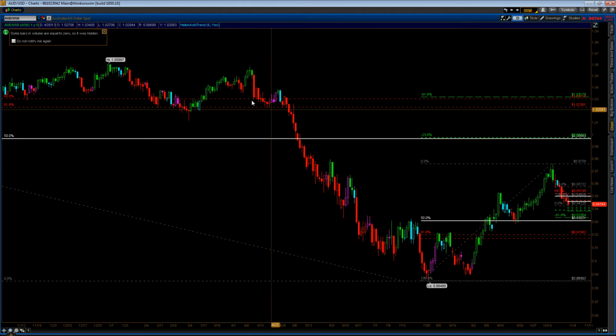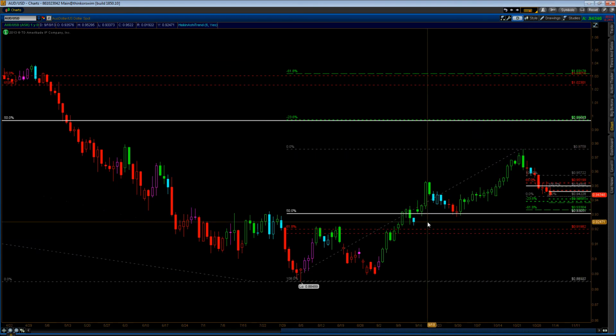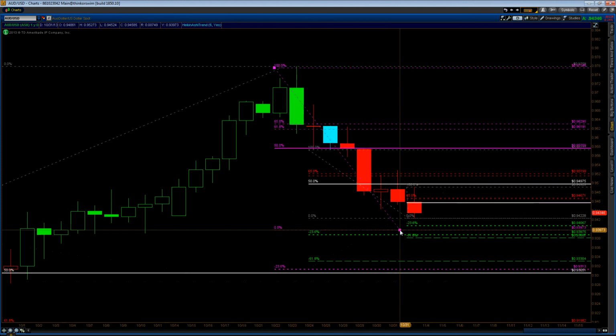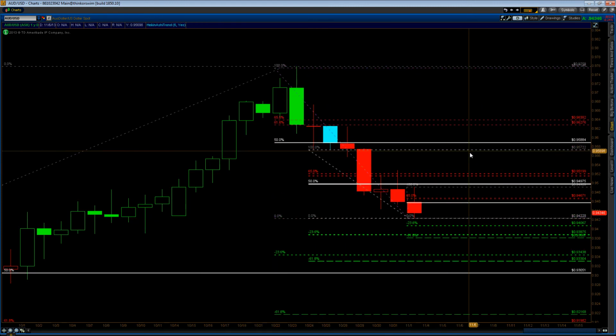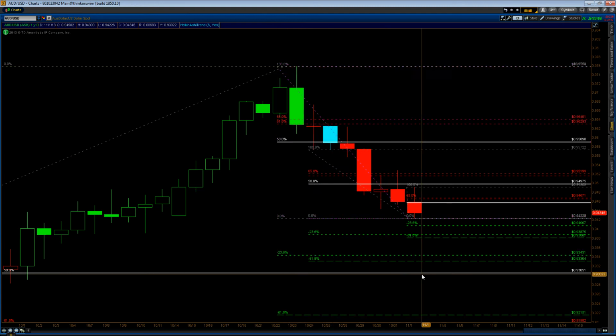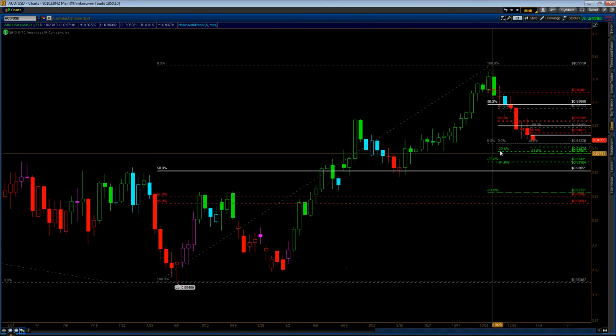Stepping out to our daily chart, again, kind of looking for a full pullback down to the 93 figure, and we can't ignore the fact that we could get a full halfway back short off of our prior highs in the direction of our bigger long. You can see how those long targets would all be down here, right about the big long entry.